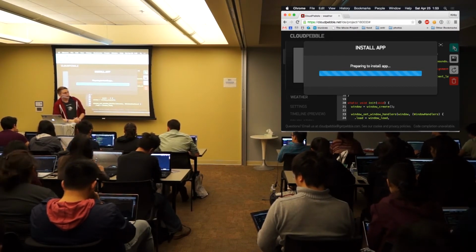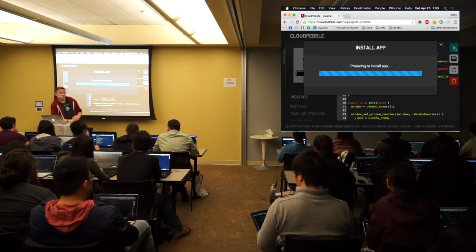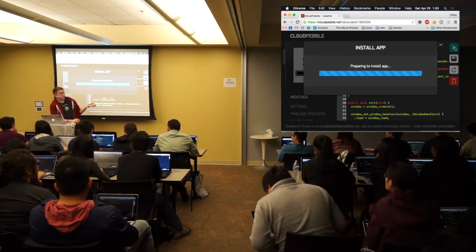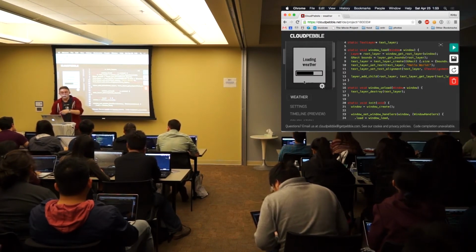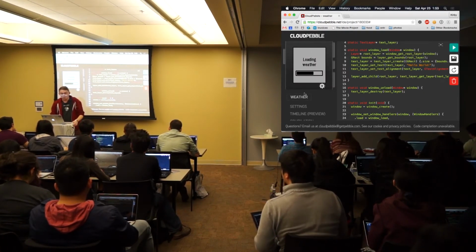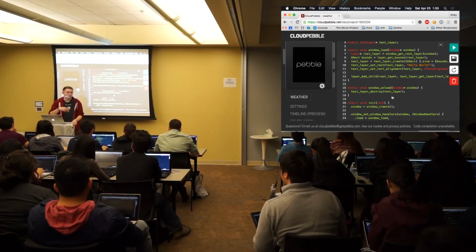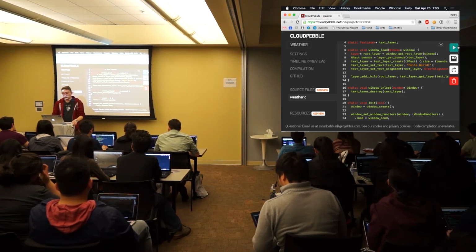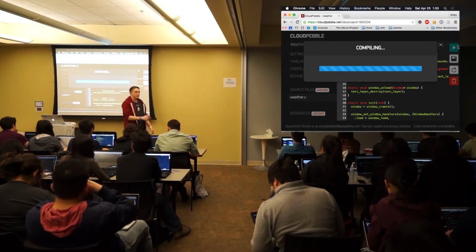So I'm going to be real with you guys. This happens sometimes where the app just doesn't install. This is good because I'm going to show you how to fix it. When this happens, you click escape, which will get rid of the thing. This eventually will say timed out. What you do is you shut down the emulator. Yep, so you saw it timed out. The emulator will go away, and you click the play button again. And this will recompile the code and boot the emulator again.